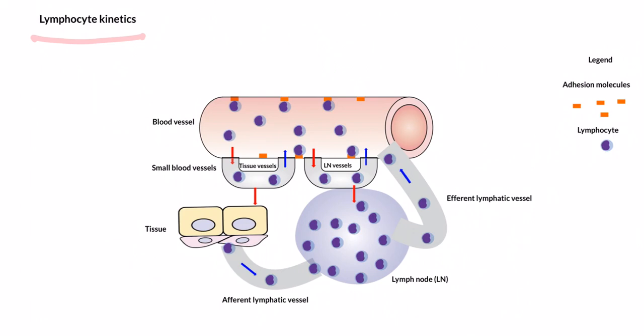Okay, lymphocytes are long-lived cells, and they recirculate many times, and they'll go into the smaller vessels, into the non-lymphoid tissue, enter the afferent lymphatic vessels, spend some time in the lymphatics, and then leave, and then go back into the blood again, and they can do that multiple times.